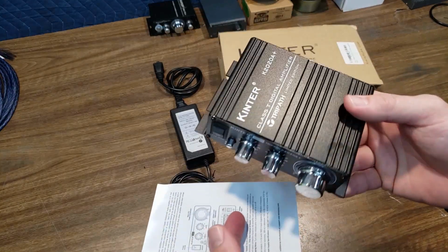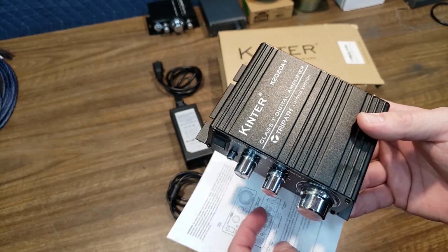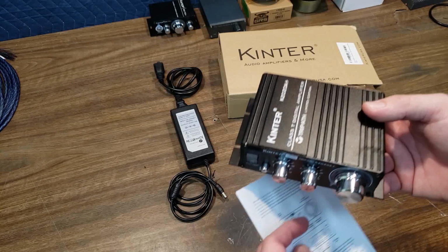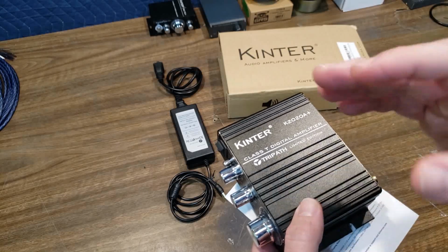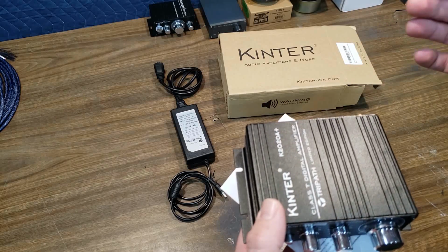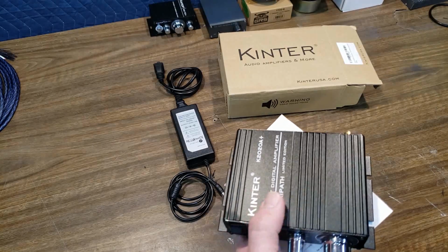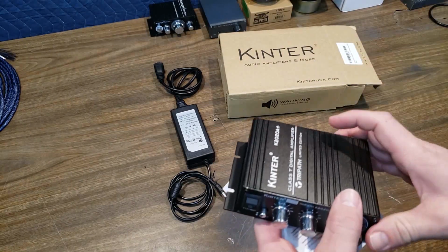What made them different is, I guess, Tripath came up with something different with their PWM, or their pulse width modulation, that made their Class D, I guess, better at full range than current Class D amplifiers at the time. So they kind of wanted to separate themselves. But anyway, Tripath, I think they went out of business in 2007. All Tripath anything, intellectual property and everything was sold off to another company. So Tripath no longer exists.